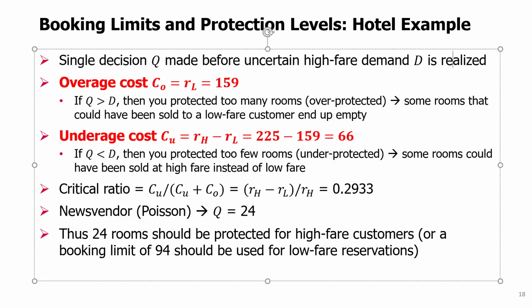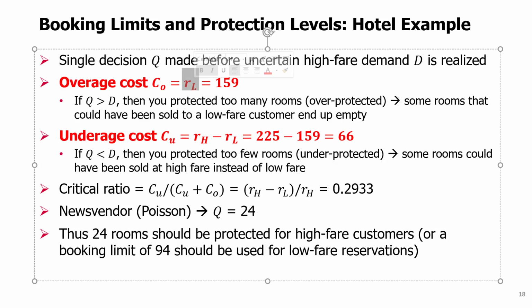So this is again a newsvendor model. It's the same as ordering a quantity of products to be sold when demand is uncertain. In this case, the products are the rooms on a particular day or night, and quantity Q is what we protect. So this is like we allocate for this demand, and then this quantity might be too large or too small. Therefore, we have an overage cost. And the overage cost is when we protect too many rooms and the demand is actually too small, some rooms remain empty.